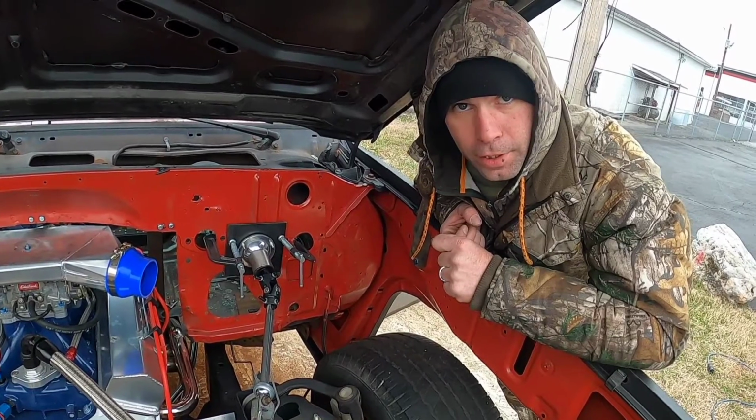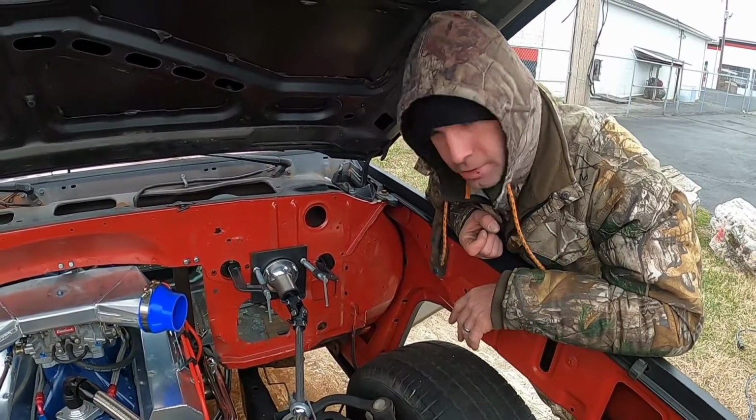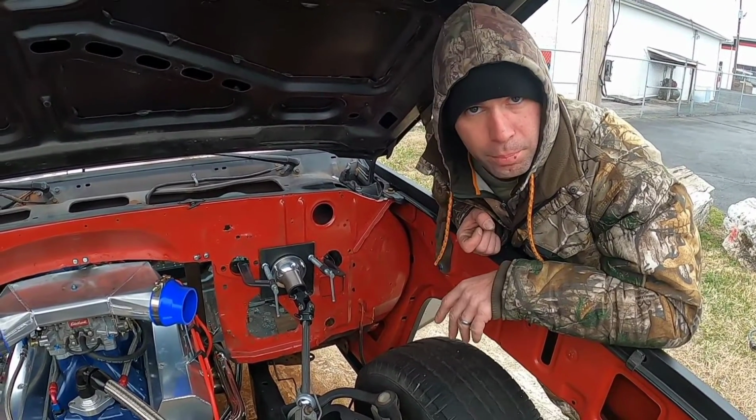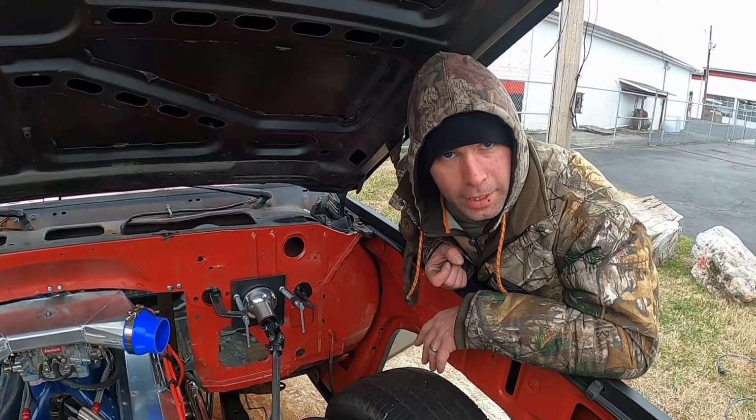I'm probably going to use rib nuts and 3/8-16 bolts to hold it in. It's either that or I'm probably going to weld it, not sure just yet, but temporarily I am going to bolt it in. I might go back later and weld it more permanently. Anyway, that's it for that one.